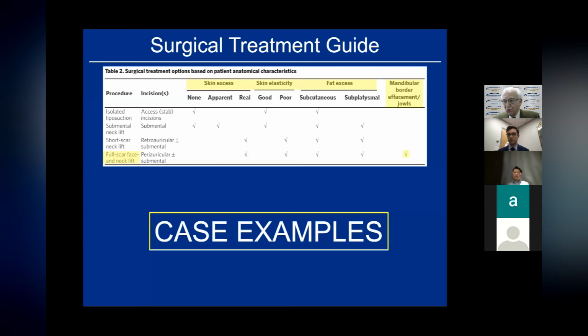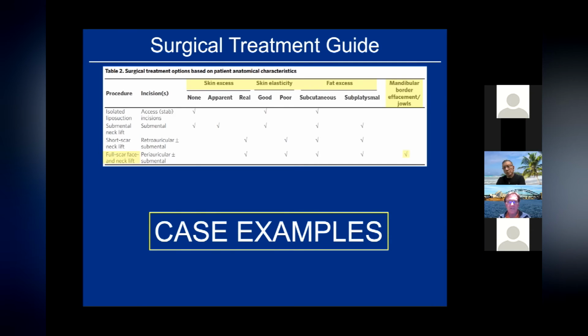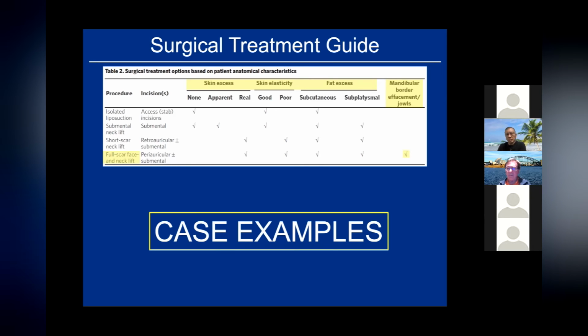In 2004, we presented our experience at the Aesthetic Society with subplatysmal work, without a hematoma, without a seroma, without any dry mouth, or without any nerve damage. More recently, Andre Auswald has published in Aesthetic Surgery Journal with well over 450 subplatysmal procedures without any morbidity or hematoma. So the debate right now is for those of us who do these procedures to convince our colleagues that this is safe and very effective.